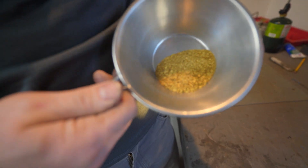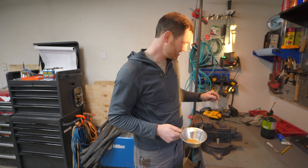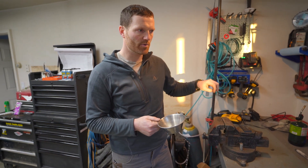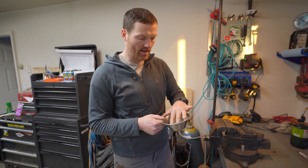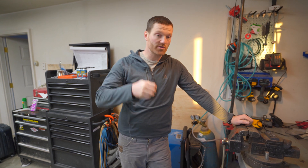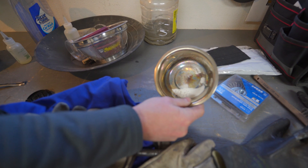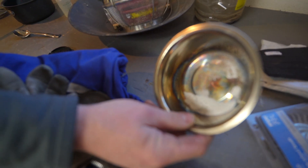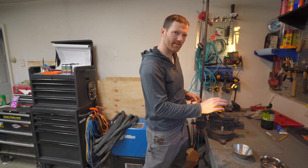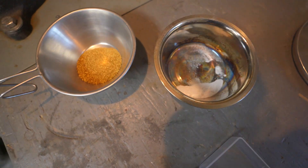Here we have Bering Sea gold straight out of the ocean. I'm trying to get it awesome looking. We're going to pour some of this into here and then weld on it with a TIG welder. It's going to put electrical current into it, and I think the pieces are just going to glob together and create one gold bar. We're going to use a little bit of baking soda that has been heated up to release the carbon dioxide and use it as a flux. The flux allows the bits of sand to bond to the baking soda, and that'll turn into a little black glass that will chip off.